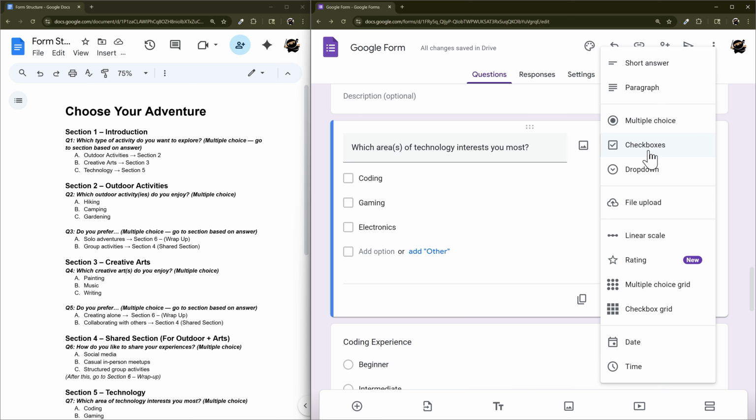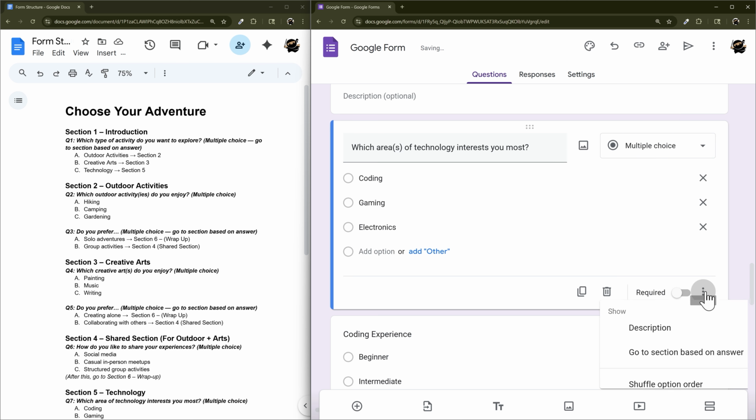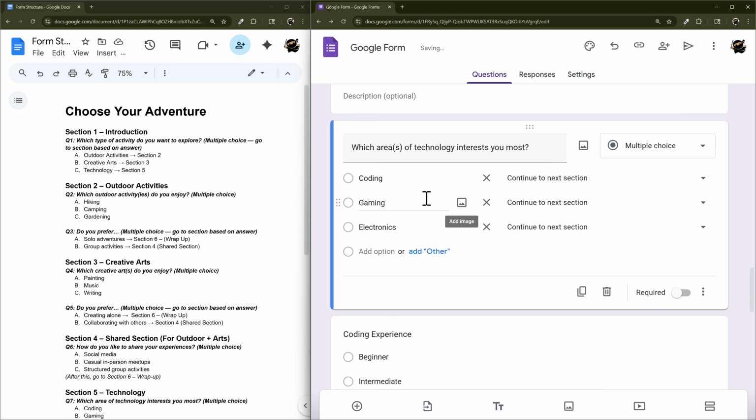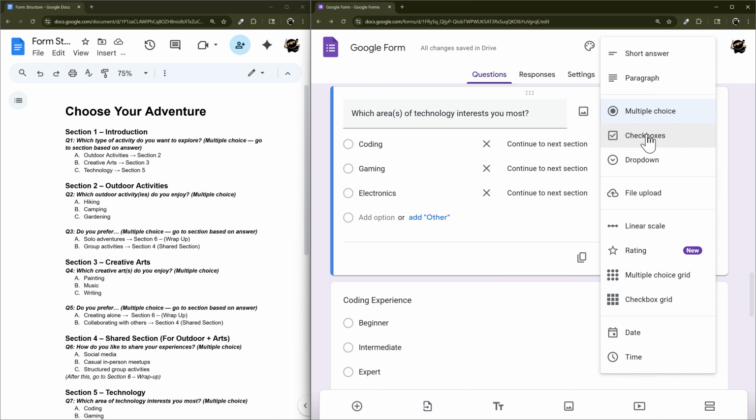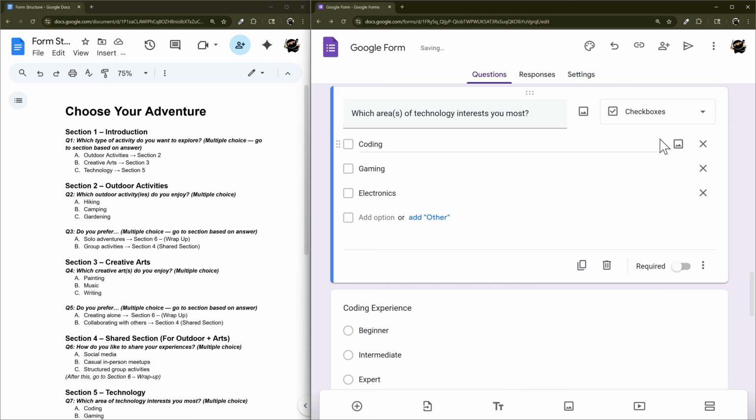And so for example, we change this to multiple choice and we go to section based on answer. I can only select coding and go do that coding experience section, but then I'm not going to come back and do gaming. And so I'd have to do a linear, like, are you interested in coding? If so, then we're going to go on this route. And then I'm going to have to come back again and go gaming and then go this whole thing. So this can be a little more confusing and challenging way to approach it, doing it that way.